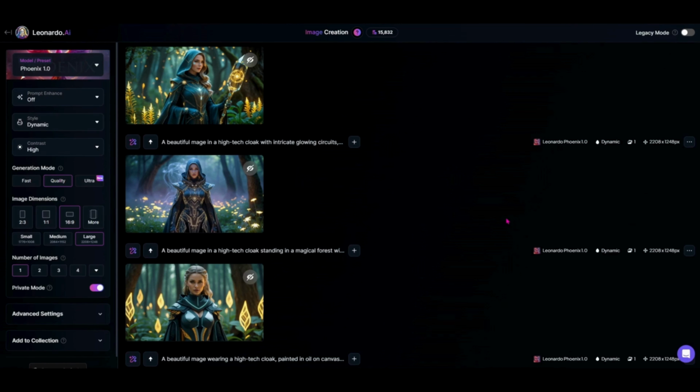Now, that's not always feasible if you're on a system where you have very limited amounts of generations or tokens. This might not be something you want to do on here. This might be something where you want to develop your prompt in a system that's free and lets you do as many generations as you can. And then you can bring your prompt over into a system where it has a little bit more of a high token cost, or you get less generations on whatever plan it is you're on.